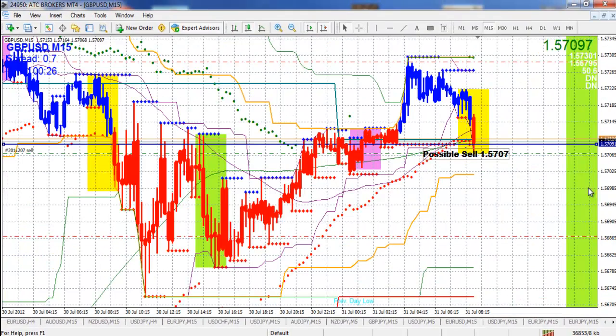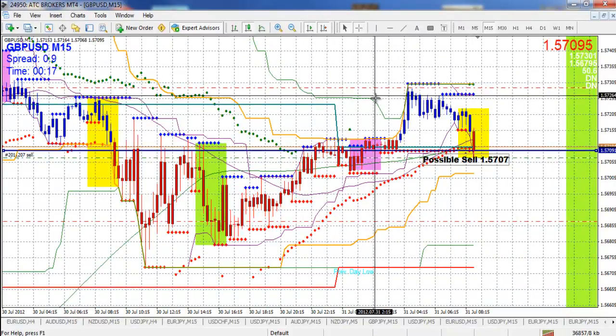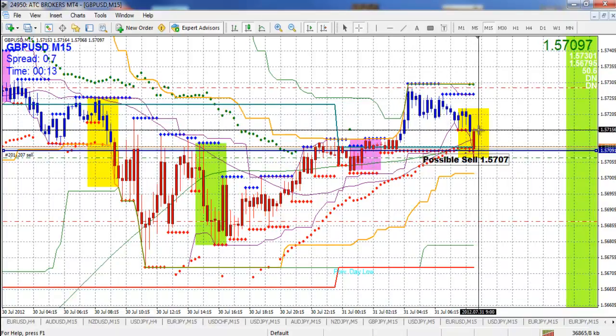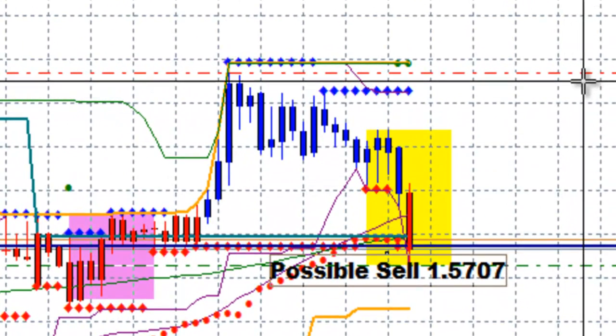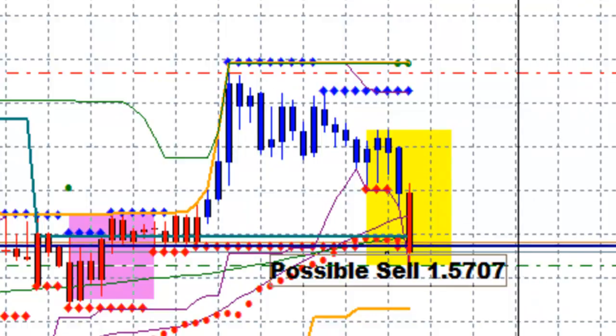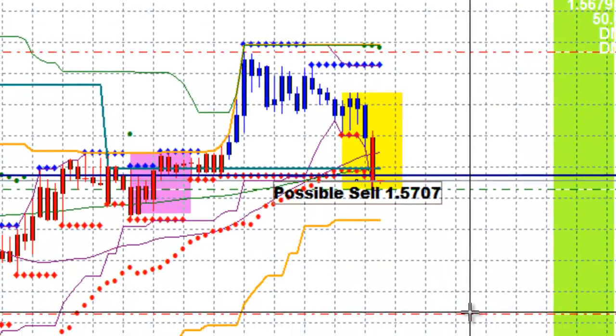The second trade that we had that triggered is the British pound here. The British pound today went up during the Asian session, and then now it's consolidating, trying to go down. I put a sell stop here at 157.07, and we're just going to put our generic stop at 22 pips for now. And I'm looking for this British pound to come down about 20 pips. This is our target, 20 pips.